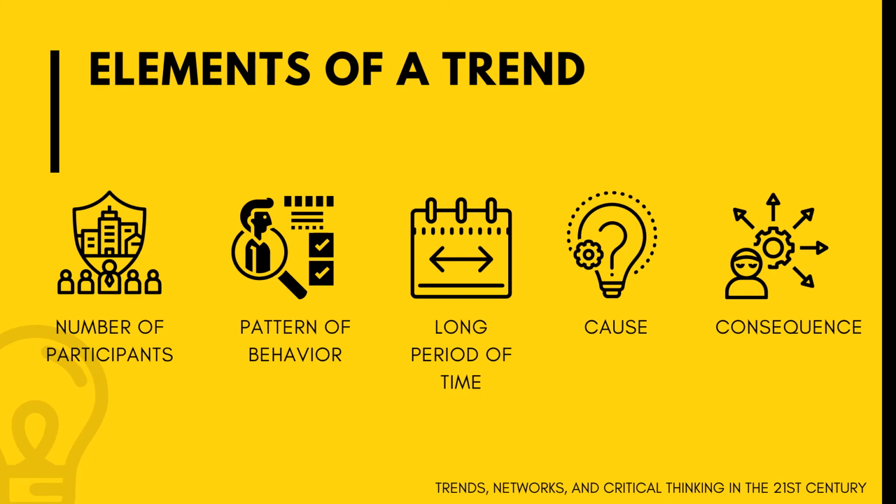Next is a long period of time. So, ito naman is one of the crucial elements of a trend na kung saan it means that a trend has to have a long time frame, sometimes running for a decade. So, minsan yung trend, sobrang tagal niyang trending, decades yung inaabot niya. So, ang trend, meron din siyang, syempre, ups and downs, nagfe-fade din siya, pero pwede rin siyang mag-recur.